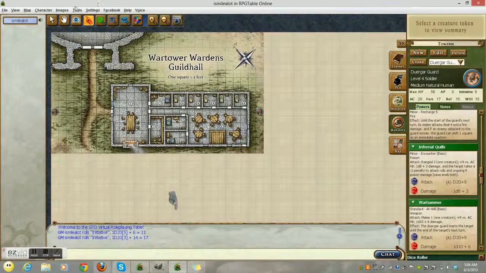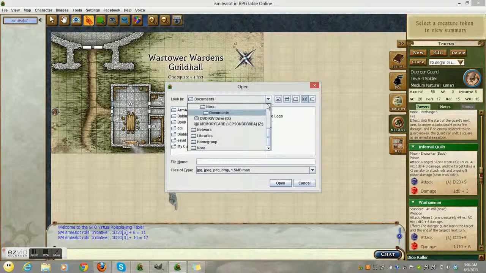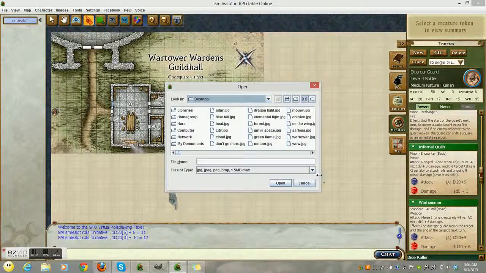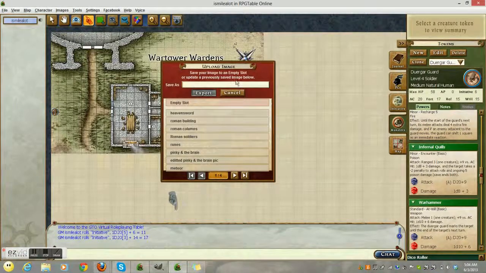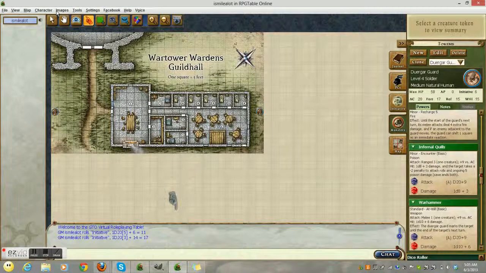And from there, we can import these images. Now this is just a couple of steps, so go to Images at the top and upload the image. We saved it to desktop, so obviously we're going to want to go to desktop. And from there, it's an easy quick second to find it. Now this is uploaded images. This is a separate file than uploaded maps and uploaded adventures. And you're going to save it.